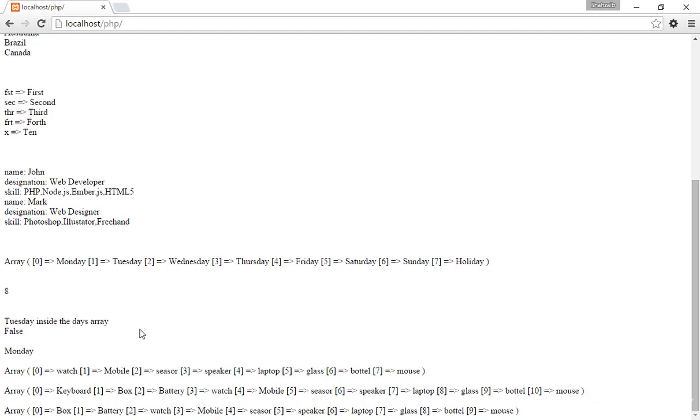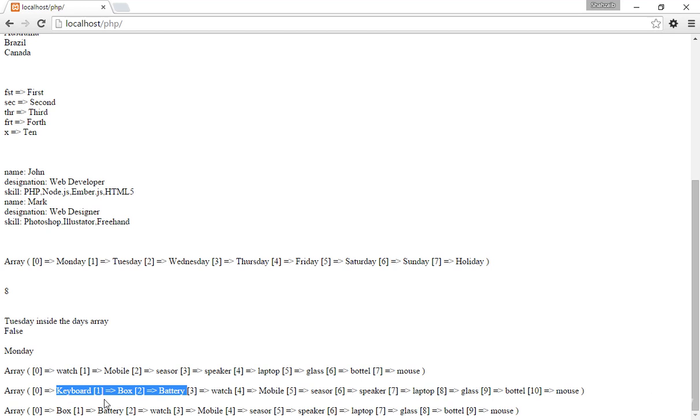Now you can see that the first one is the keyboard and the second one is the box. So the first one is 0 as index, and the second index is box, which is 1. Okay, so we are getting box as 0. But one thing more, I want to clear up that the actual items array starts from the watch, but I added these 3 items as the first elements.